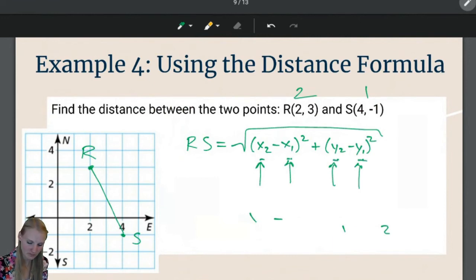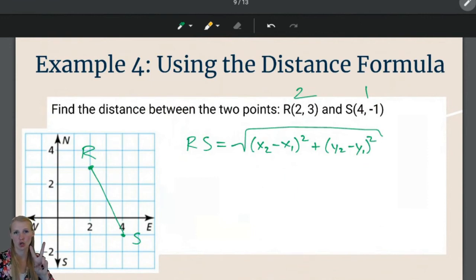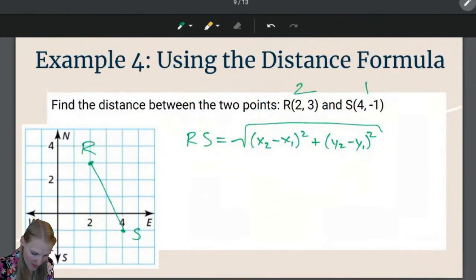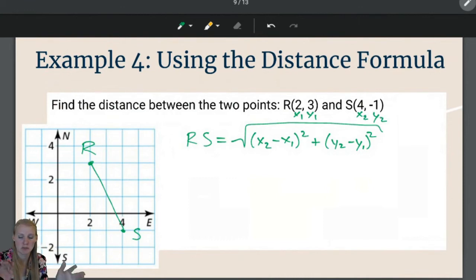Okay. All right. So, here is way number 1. I'm going to show you 2 ways. This is the first way, and then I'll show you the second way in a little bit. Okay. So, first way is I have x and I have y, I have x and I have y. Again, it doesn't matter which point is point number 1 and which point is point number 2. For simplicity's sake, I just do the first point that they list is point number 1. Second point they list is point number 2. You can pick whatever you want, doesn't matter.